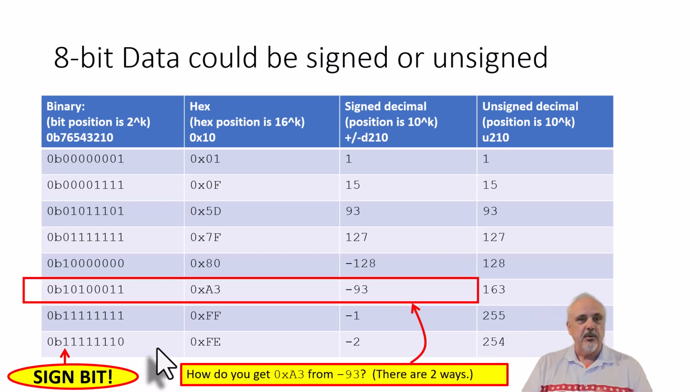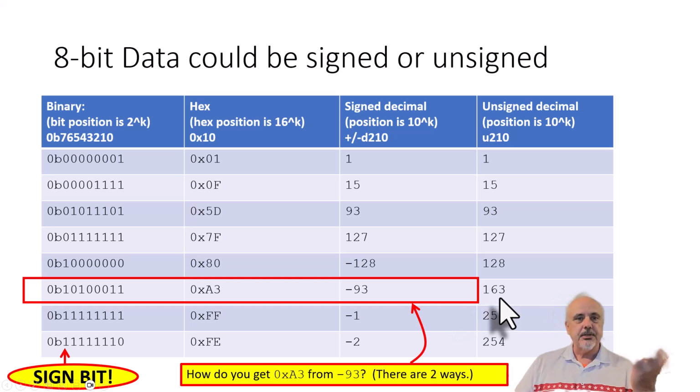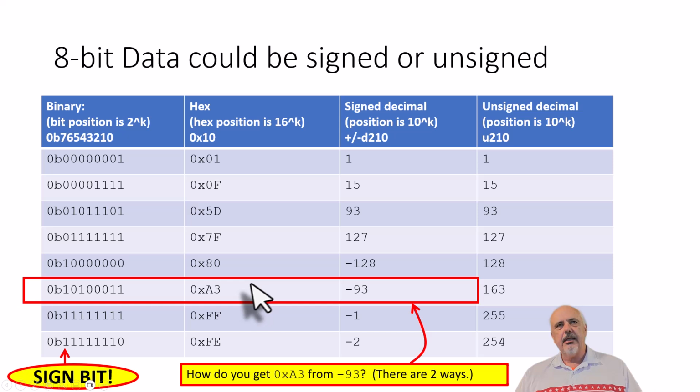Since we're so comfortable with 93, let's go look at minus 93. Minus 93 is A3. If I were to treat it as unsigned, it would be 163. So there are two ways I can get the A3 from minus 93. Let's take a look at those.